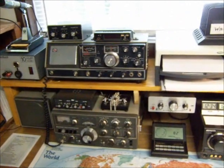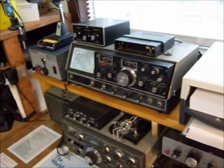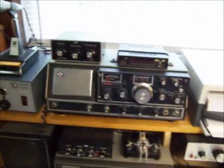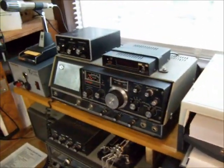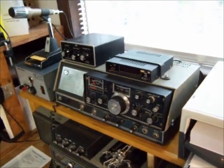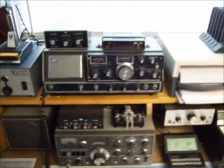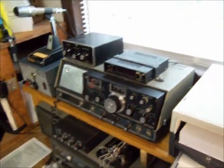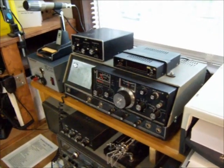I've heard of people turning their gutters into HF antennas for ham radio gear as well as shortwave listening, and I've always been curious to see how well it would work. So for this old atlas, that's my project for today — I'm going to try to set up the gutters, get a wire through the base of the window, and connect it up to the gutter outside and see if we can tune it up. The house is about 40 feet long and the run up from the ground to the gutter is about 18 to 20 feet.